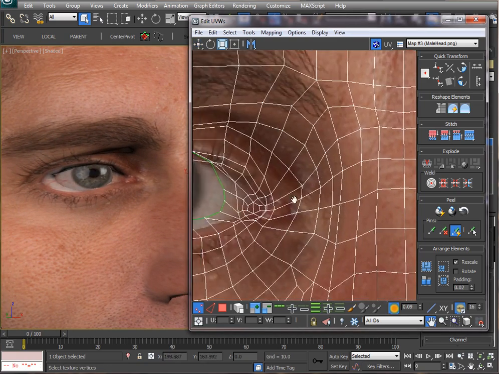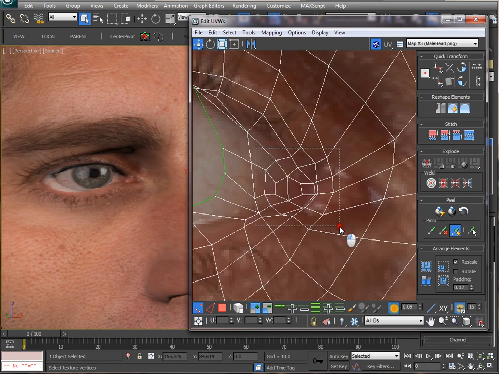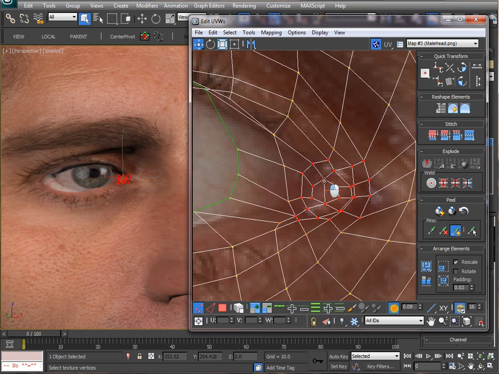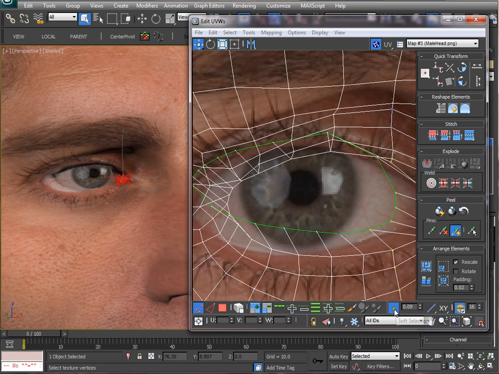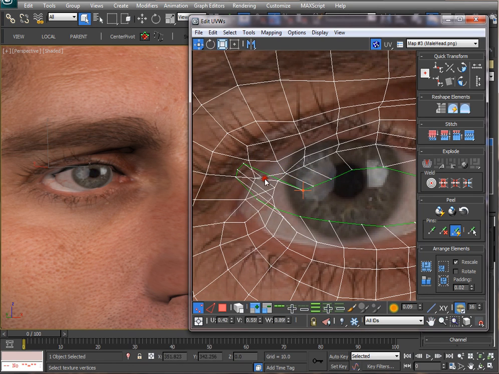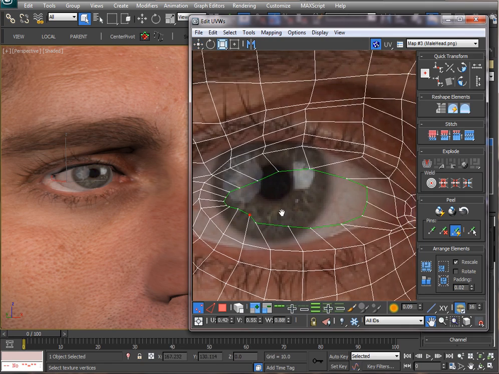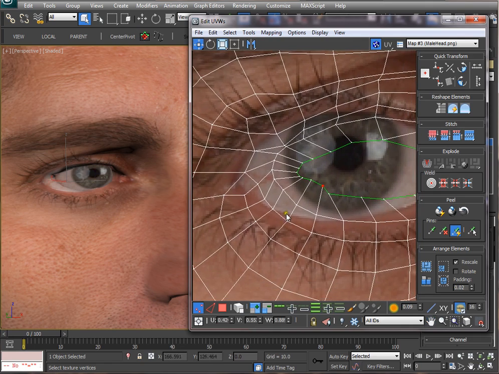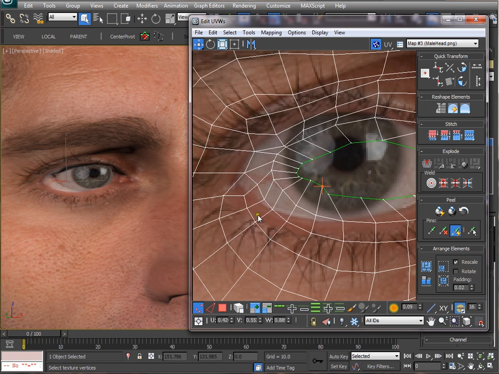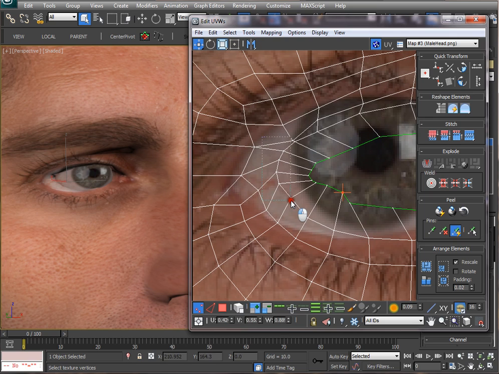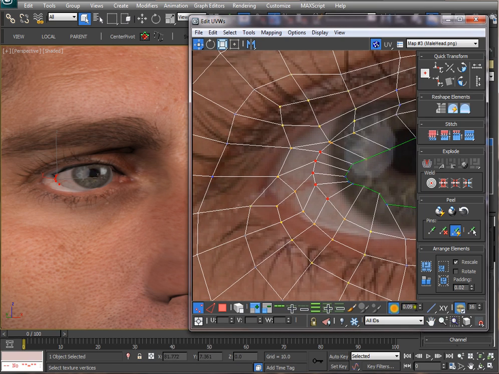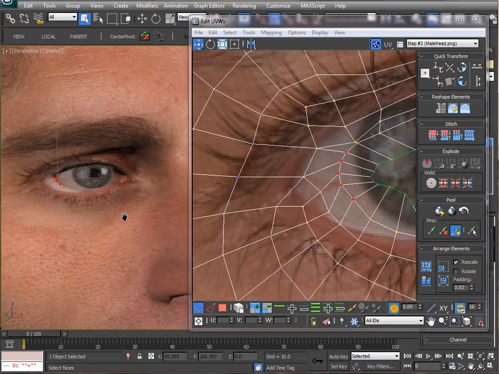Alright, let's go ahead and do the other eye. And I'll start with the tear duct. Grab that, move it over into place. And I'm going to turn off soft selection real quick so I can grab these guys, the seam here. And we'll just quickly move these into place so that we can clearly see what we're doing. Alright, that's good enough. So again, same situation. So let's grab these guys right here, turn our soft selection back on. The setting is still there, so we should be pretty good.